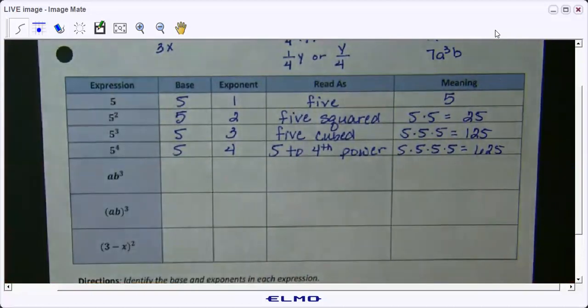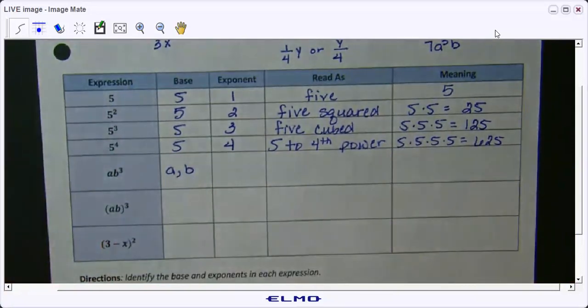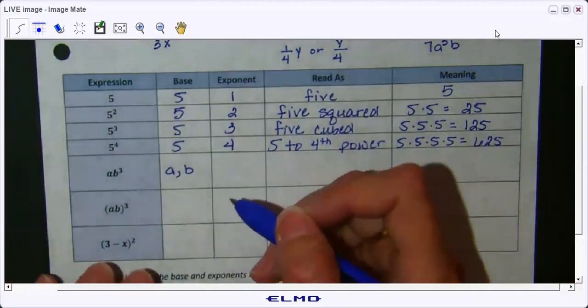All right. Cool. Okay, now variables. Raise your hand and tell me what you think the base is here. A and B, right? Okay, so we have 2 bases. We have an A, I'm going to separate that by a comma, and a B, because they're 2 separate bases with 2 separate exponents. This one down here is actually AB. With that, it doesn't need to be separated, or it can be separated. I'm going to show you that in a minute. So we have AB. Our exponents are, anyone else know?